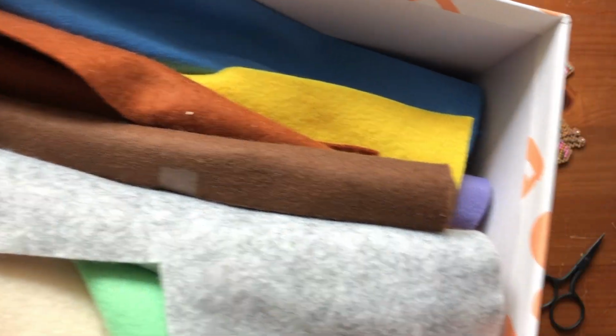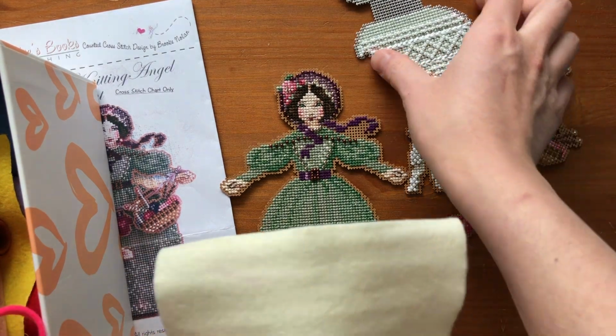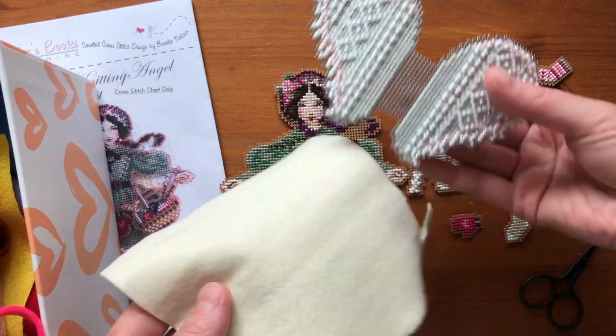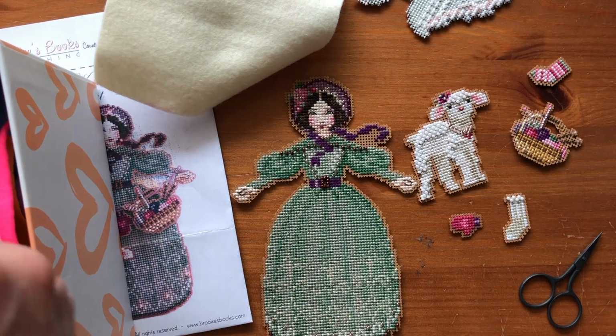And for the felt, I have my box here with everything that I have. For the wings, depending on the color of the wings, I like to have a lighter color. So I can just use this ivory color, I guess. And I like to color coordinate the back with the dress of the angel. So I'm going to see if I have a green that matches.